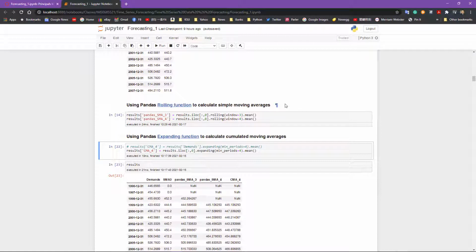So we take the first 4 demands or production, and we calculate our average and use it for the forecast for the 4th period, and so on and so forth. But for the next one, I'm going to use the first 5 periods, 1, 2, 3, 4, 5, as the moving average for the next period.